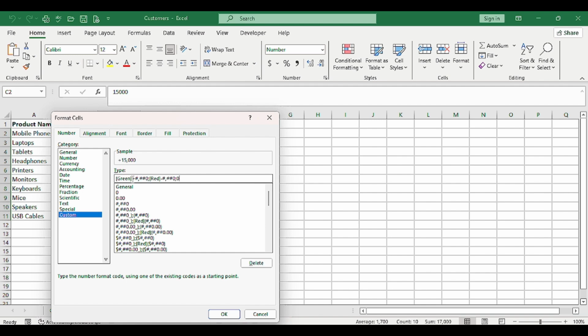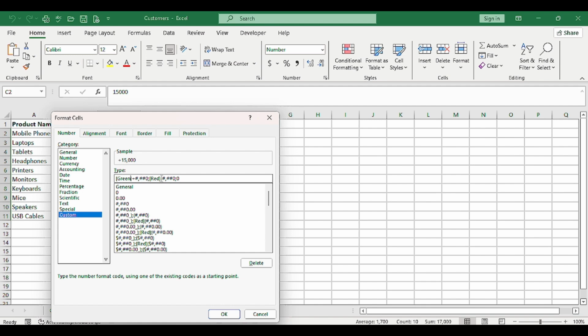What this is saying is for each positive number, display it in green with a plus sign before the number. So the green in brackets displays it in green. The plus sign means display it with the plus sign. Then the comma is saying for every 1,000, separate it with a comma.